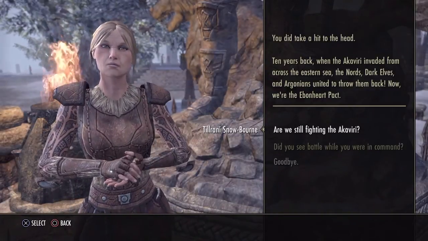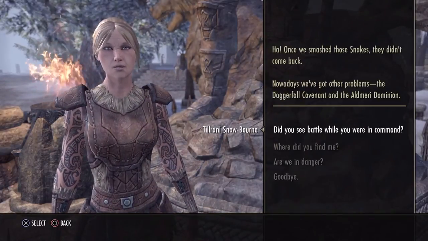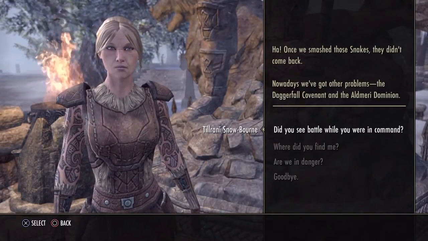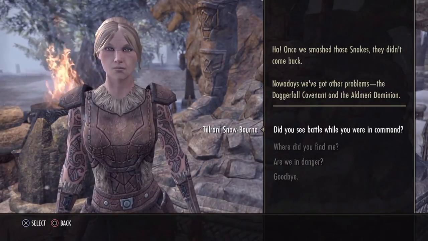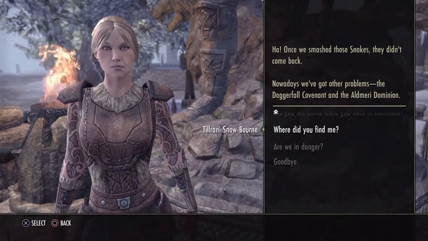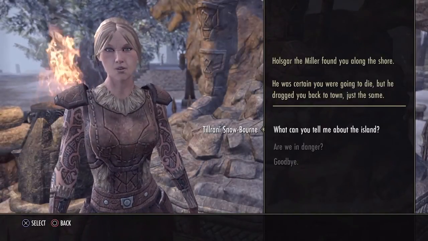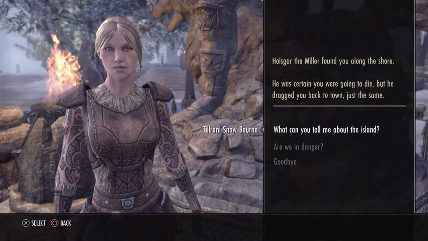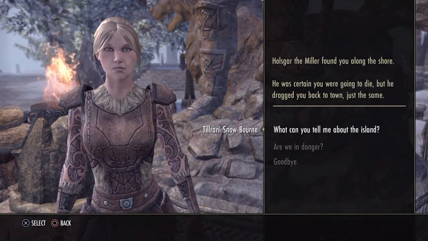Are we still fighting the Akaviri? Once we smashed those snakes, they didn't come back. Nowadays, we got other problems. The Daggerfall Covenant and the Aldmeri Dominion. Where did you find me? Hulsgar the Miller found you along the shore. He was certain you were going to die, but he dragged you back to town just the same.